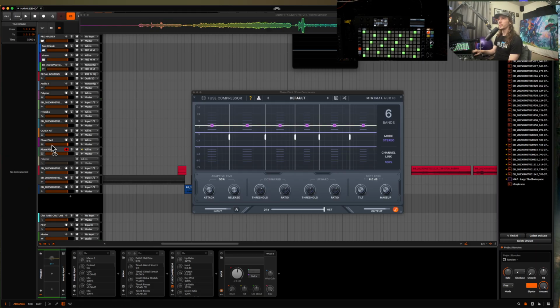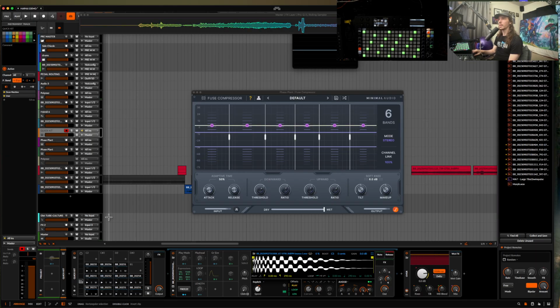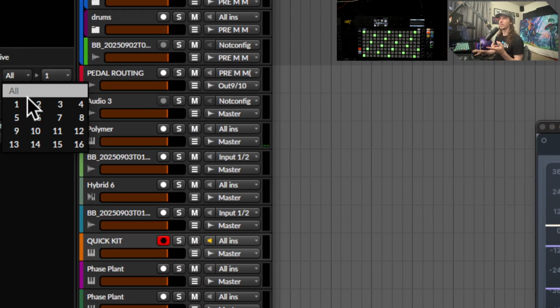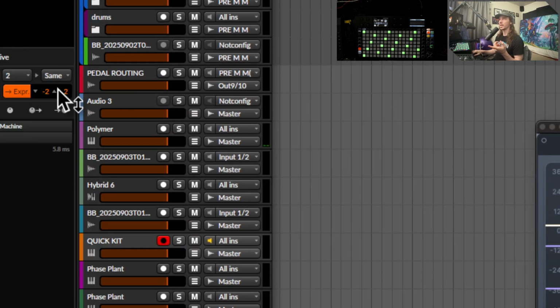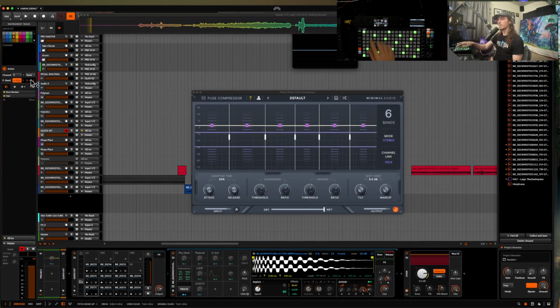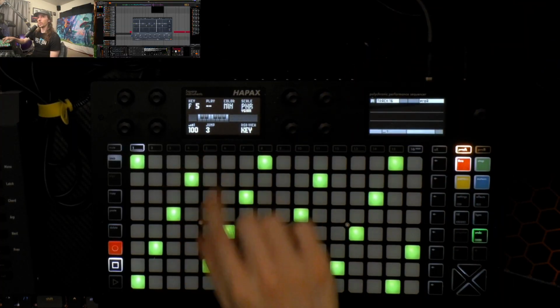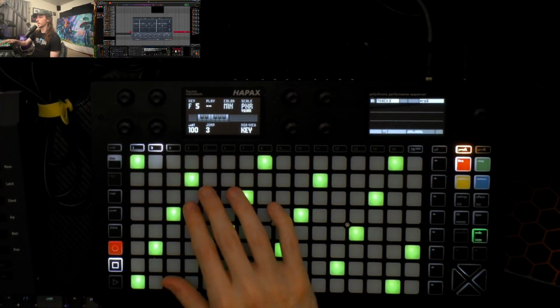So let's go ahead and go to the quick kit on here, which again, we're only going to use 8 of these sounds, but we can hot swap them if we need to. But the first thing that I'm going to do is go into the channel here, and set this to channel 2 and set this to same. The reason why is because I don't want this track over here making sounds with the other stuff.